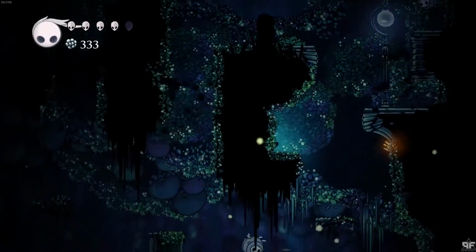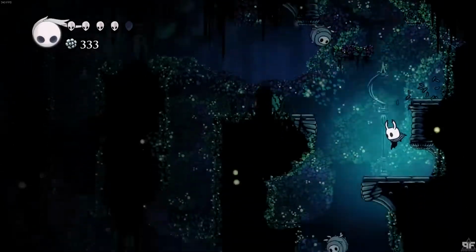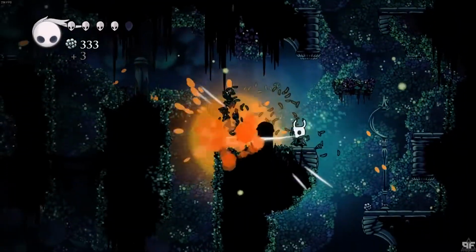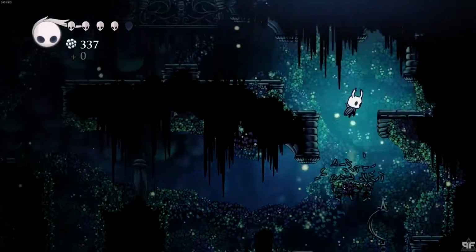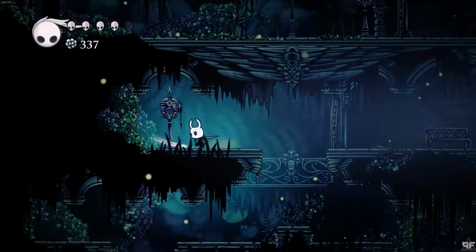Well, it did come out the wall. Ow, how did that hit me? Why am I getting chased? Go away! Fucking fat worm piece of shit. Thank you, Nia. Oh, there's a bench there.